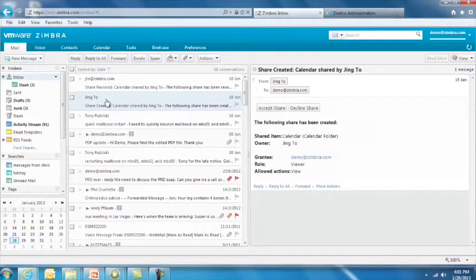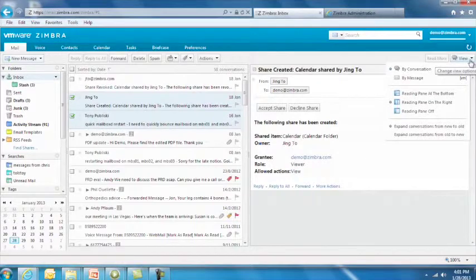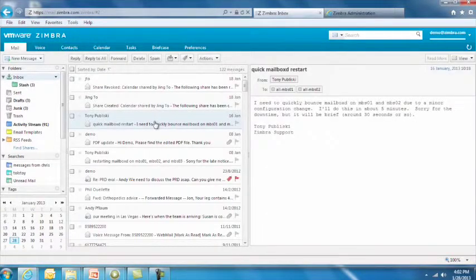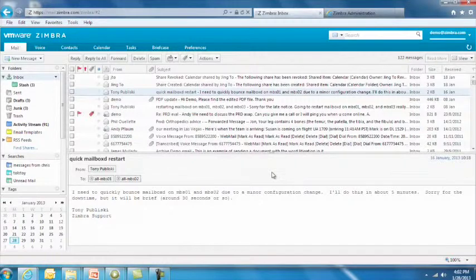It runs on all popular browsers and is completely interoperable with Microsoft Exchange. You'll see that the web client offers a rich user experience, including the ability to drag and drop multiple email messages. With the View drop-down, end users can choose between Conversation and Message View. Outlook users will be familiar with the 3-pane view, or you can select the more traditional view with the reading pane at the bottom.